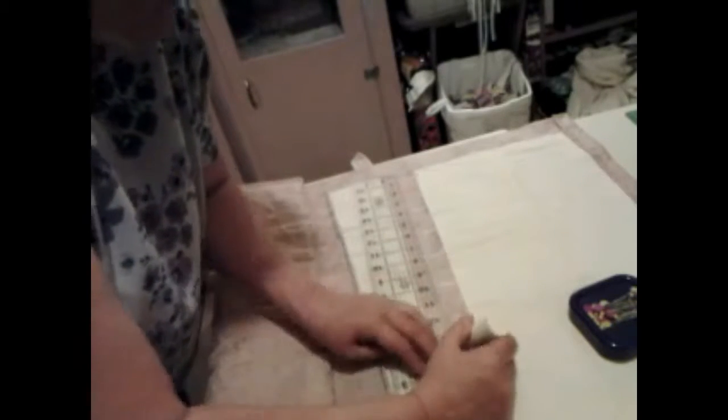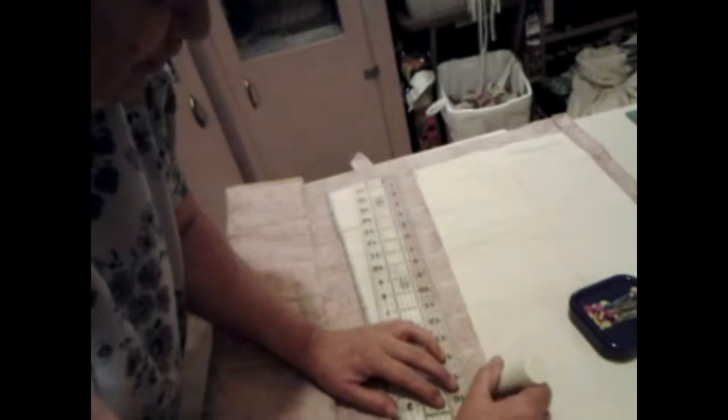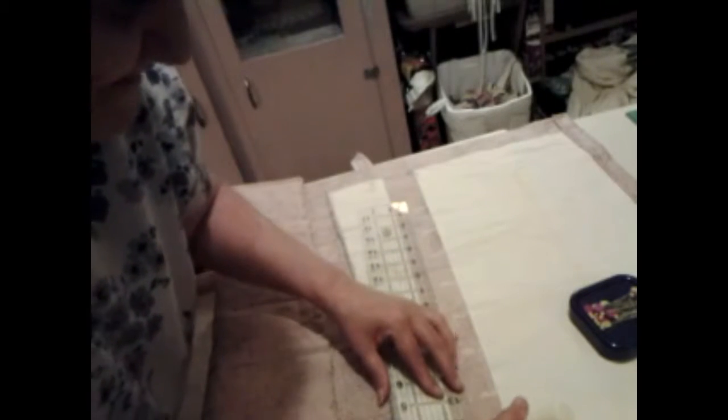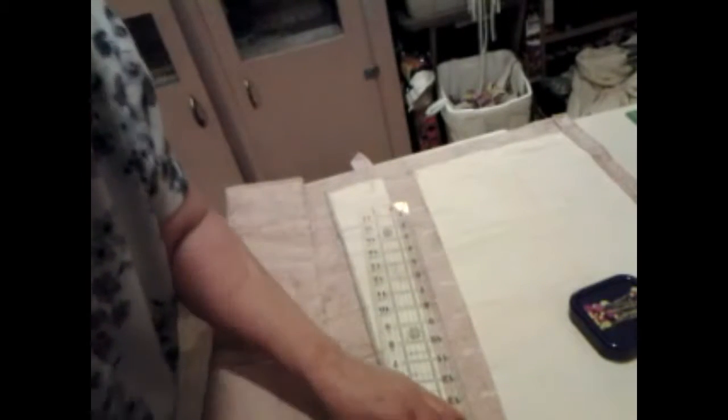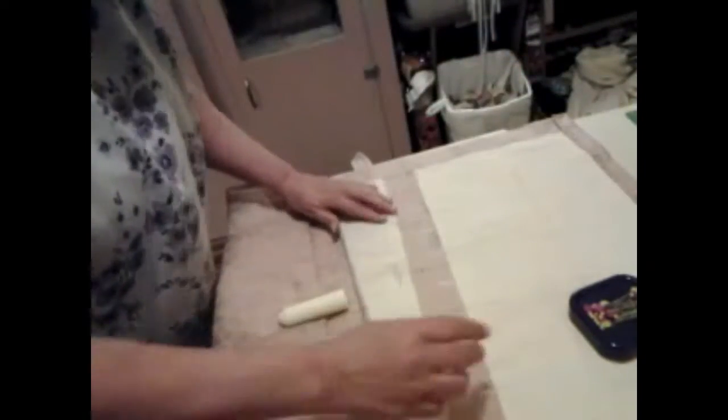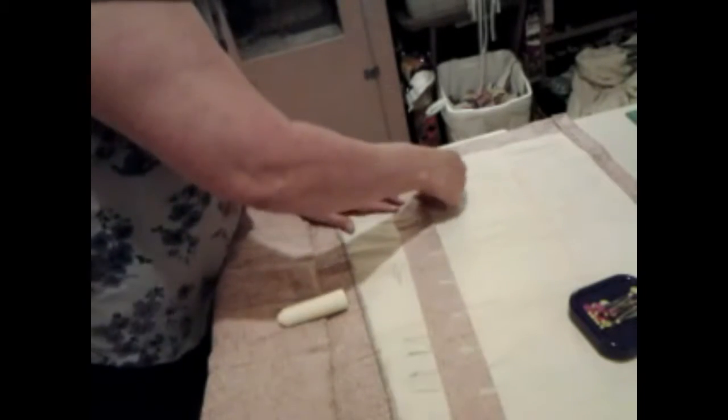And sew every 2 inches. Then that way, we can put a socket in every 2 inches. Alrighty. So I'm going to do the other one the same way. And I'm putting a pin in the middle of these. It'll hold it down while I sew them.